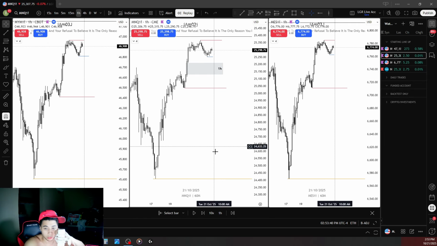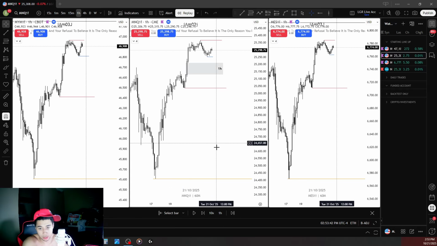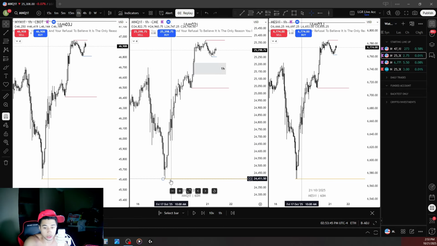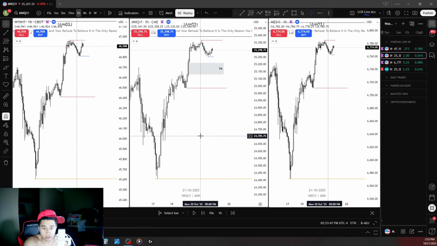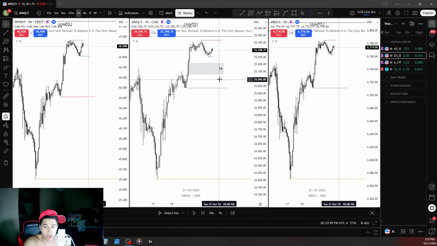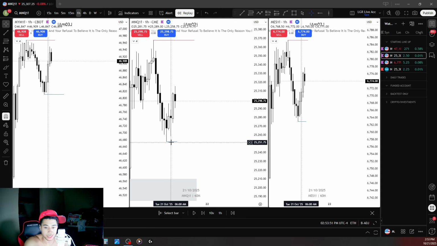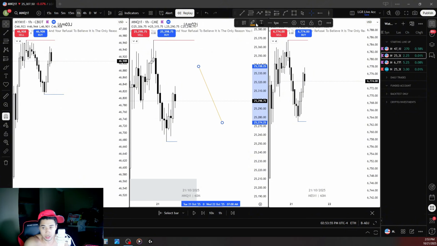Now real quick, I'm gonna let y'all know what these lines mean in different colors. Orange is previous week lower high. Red is previous day lower high. Blue is previous session lower high. And then occasionally you'll see this color right here, purple. That's just a 90-minute cycle lower high, which I use on the 5-minute time frame. That's really the last set of SMTs I'll use.